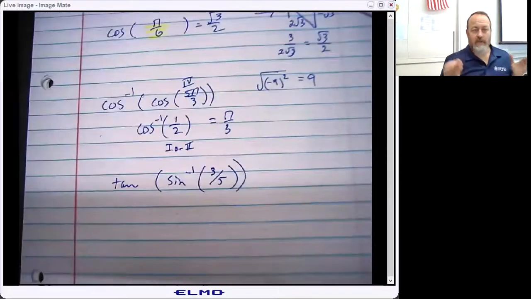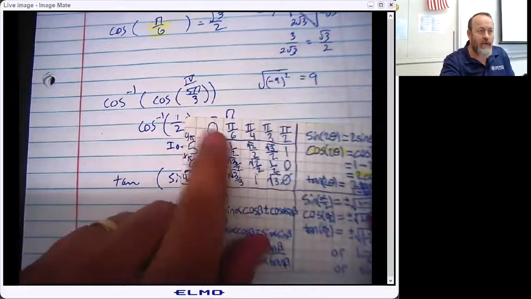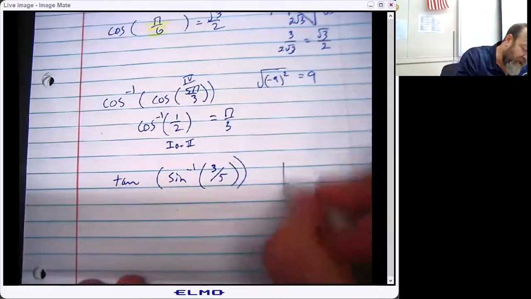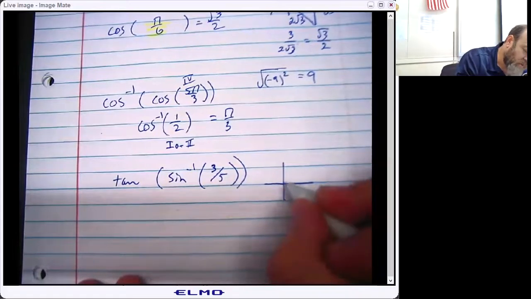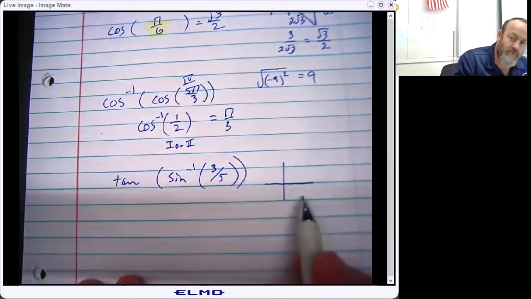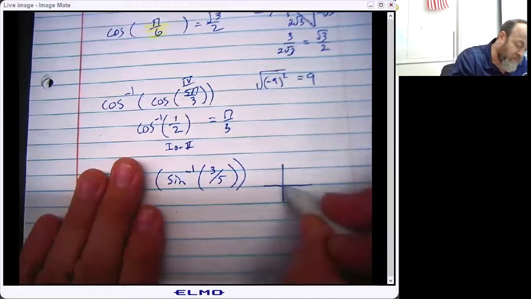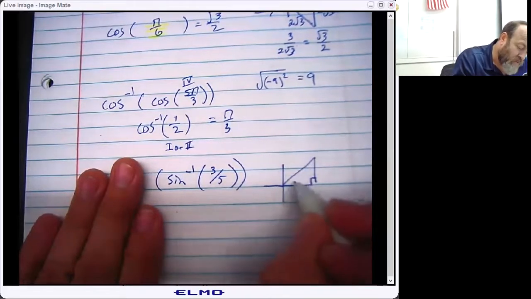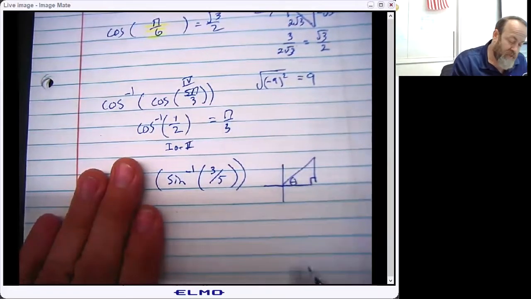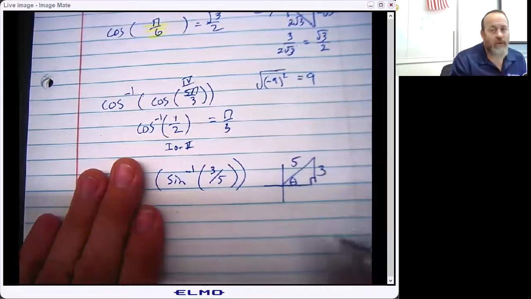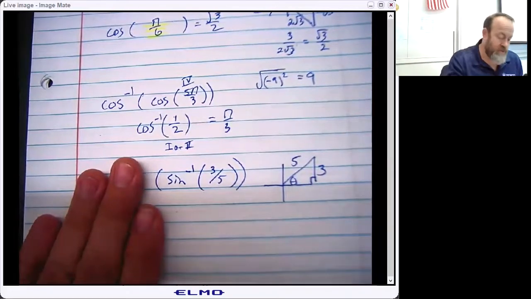Now that's going to look a little bit different, because if you're like, well, 3/5, oh, I don't have 3/5. 3/5 isn't here. Again, you're right. We don't have that. What we could do is, we know the sine is going to be in 1 or 4. Remember when we said that the inverse sine was only defined in 1 or 4. So it's 1 because it's positive. The definition of sine is opposite over hypotenuse. Quick Pythagorean theorem. Yes, I rigged this one to be nice. Gives me the number 4.